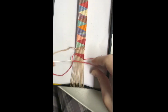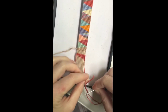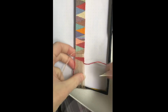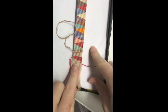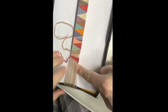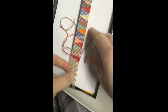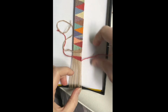So here's the trick. I'm undoing what I just did, because that was what you might do just intuitively. So undo that, and then you can see instead I'm gonna go over 2 instead of going over 1. And then I'm gonna come down through the middle, and I'm gonna kind of catch my thread. I'm gonna go in between the bottom thread and the one up from there, so that it kind of catches itself and locks itself off. And that's just a little trick.